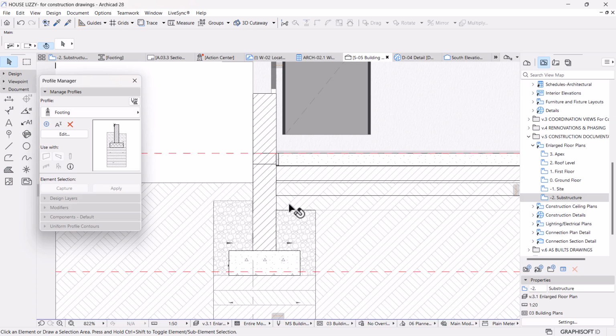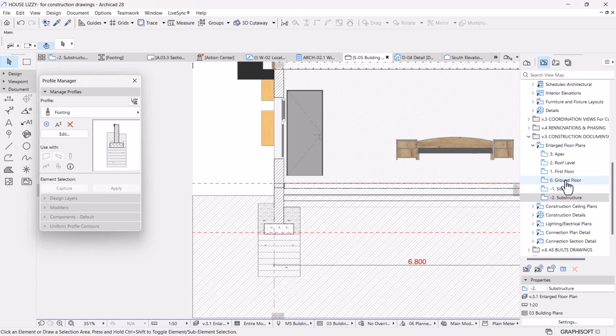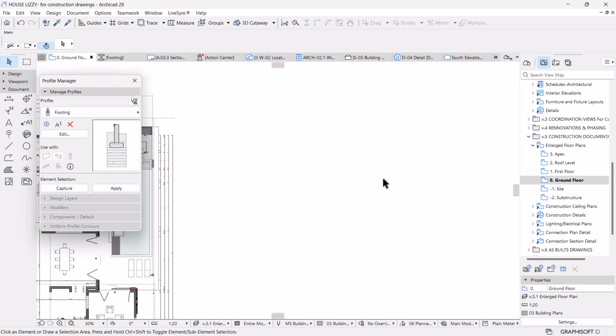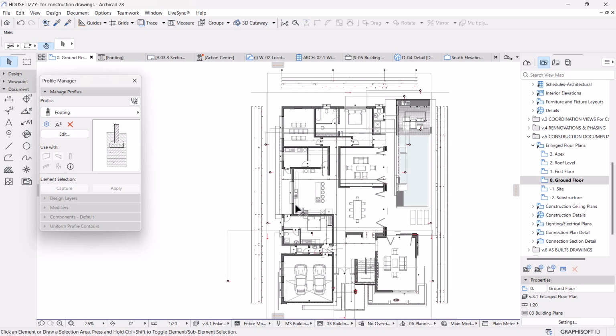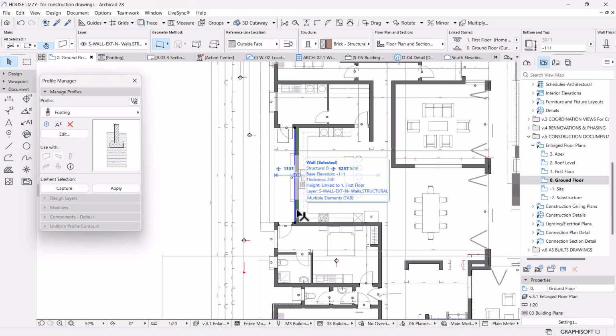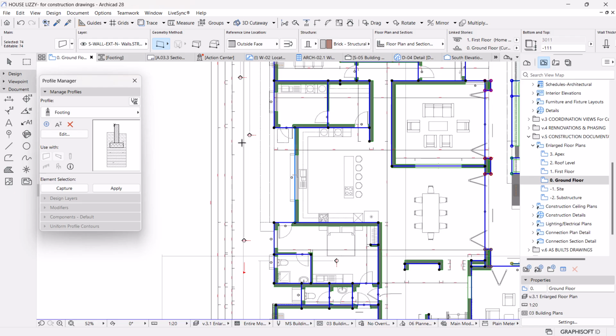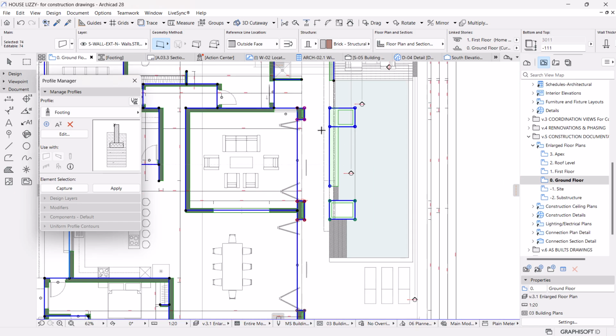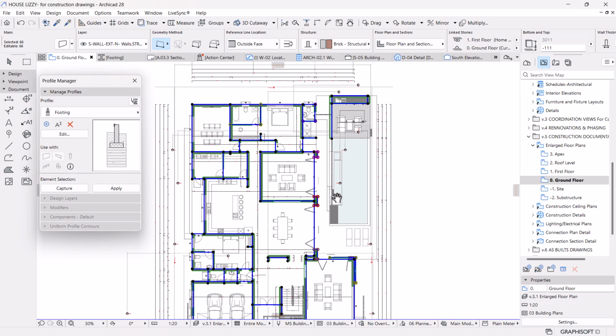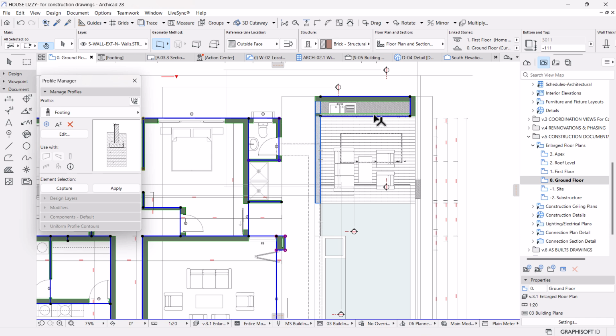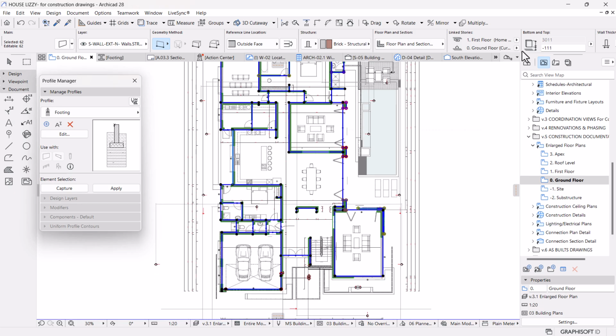So let's go back to our ground and select all the walls. Make sure you deselect unnecessary ones. This one is not part of it, so I'm gonna make it 0.